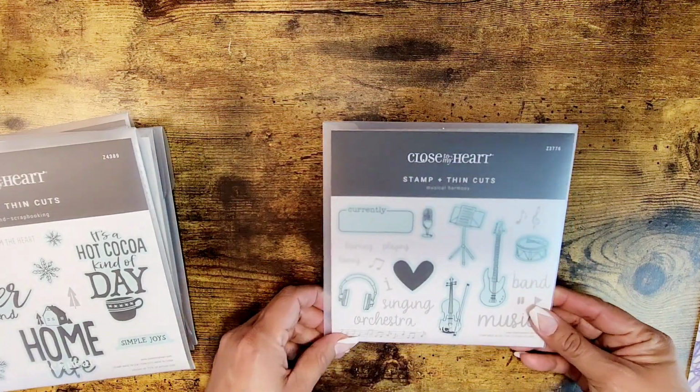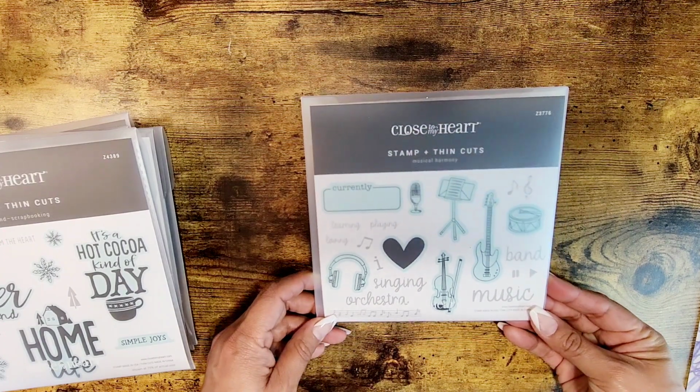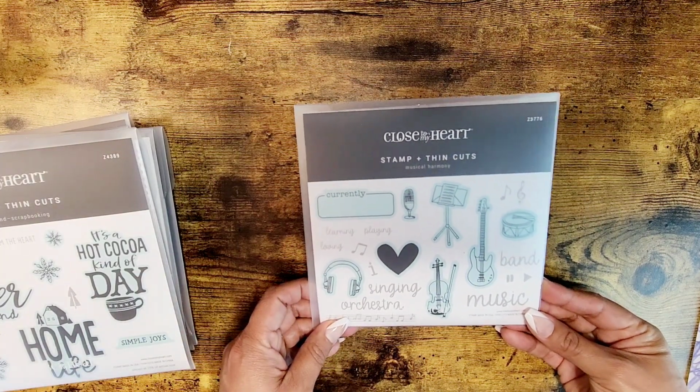I also picked up the Musical Harmony Stamp and Thin Cut. This one was on promotion, and all of these were on sale, but this one was a really deep discount, so I got this one.